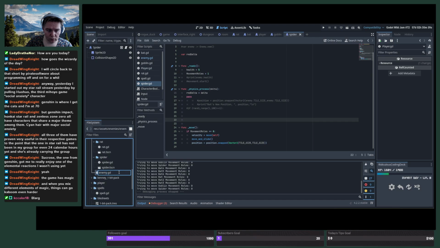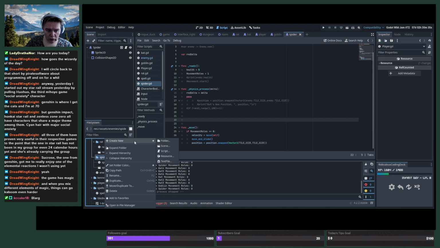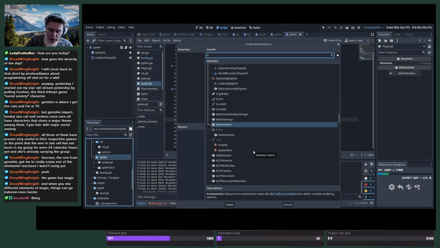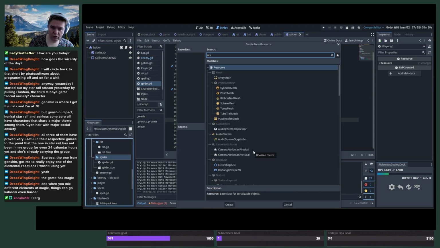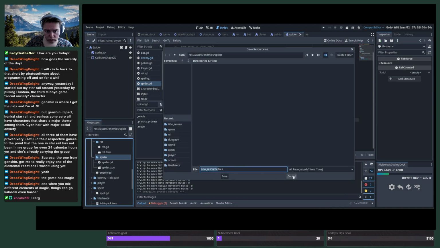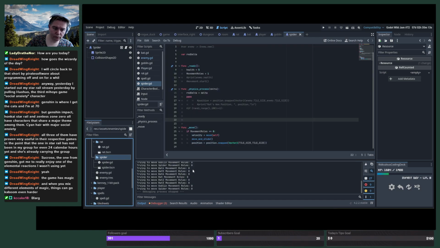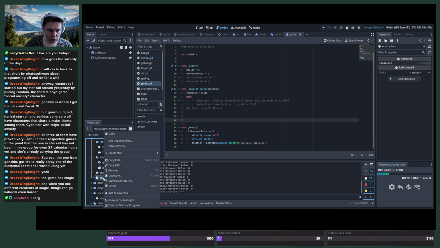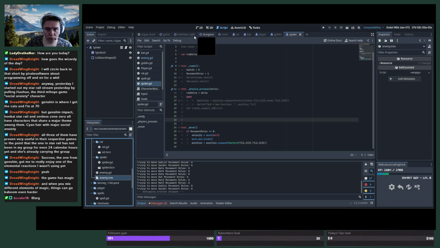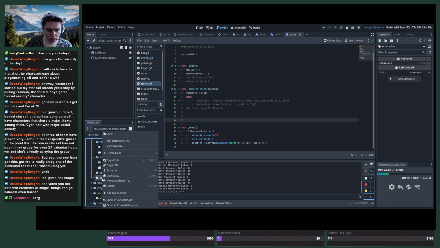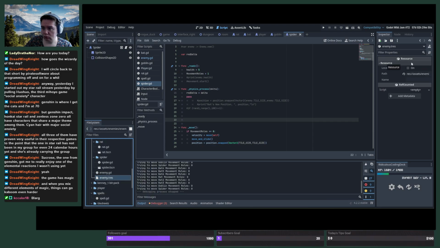Rename. Create new resource. Enemy. Resource. Enemy. Delete.